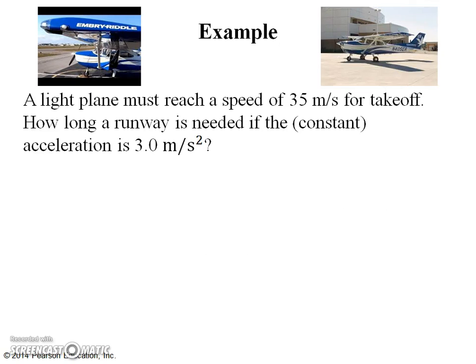Now, let's do an example of an airplane's motion. The 2 pictures you see are Cessna 172 aircrafts at my undergraduate university. The school is connected to Daytona Beach Airport for teaching students to fly, be an air traffic controller, or other aviation aeronautical studies. Alright, let's say a light airplane must reach a speed of 35 meters per second for takeoff. How long a runway is needed if the constant acceleration is 3 meters per second squared?